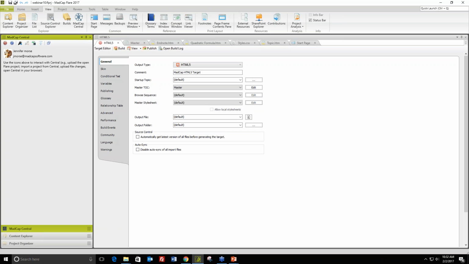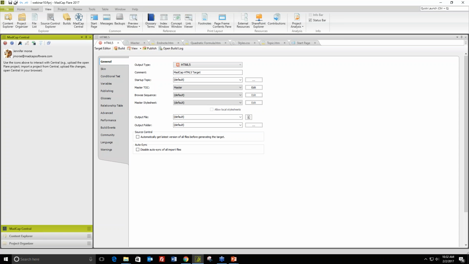If you're bound to source control, you have a really quick way to recover all of those golden source files that you've spent so much time creating. And if you're part of a team, then source control is vital. Not only for those backup reasons, but when multiple authors are writing to the same project, having source control is a great way to ensure that all of your topics are in sync. And I don't have time to go into all the benefits of source control today, but it's a really great thing to have.